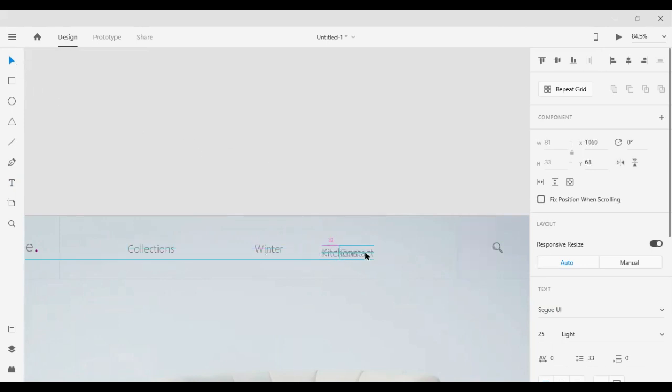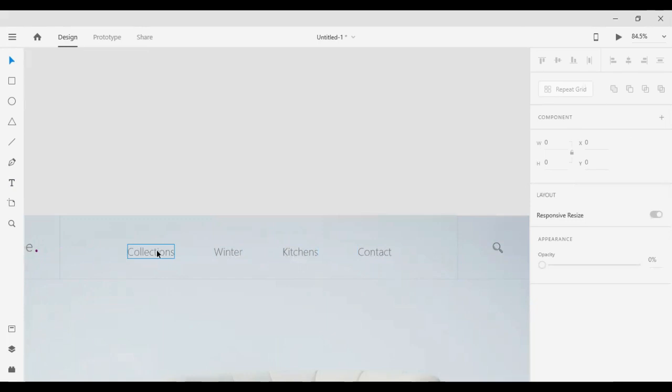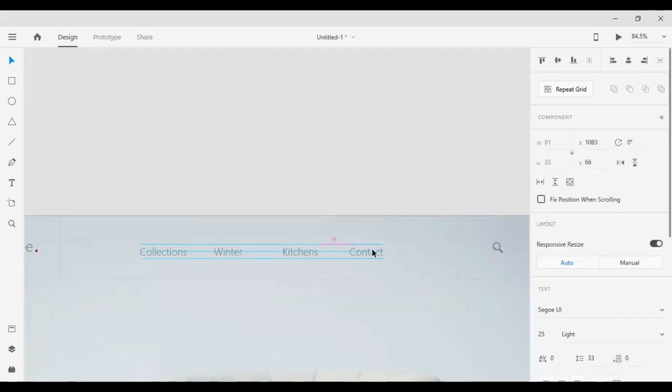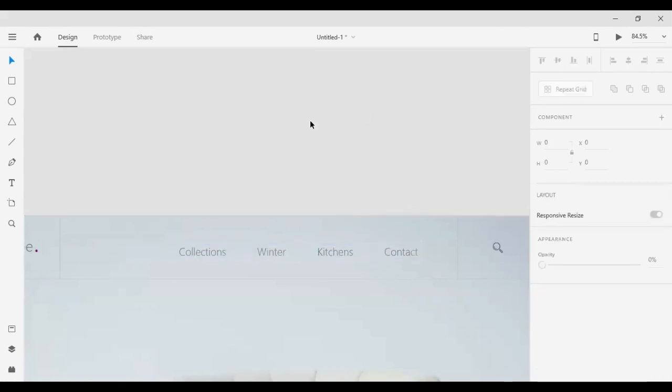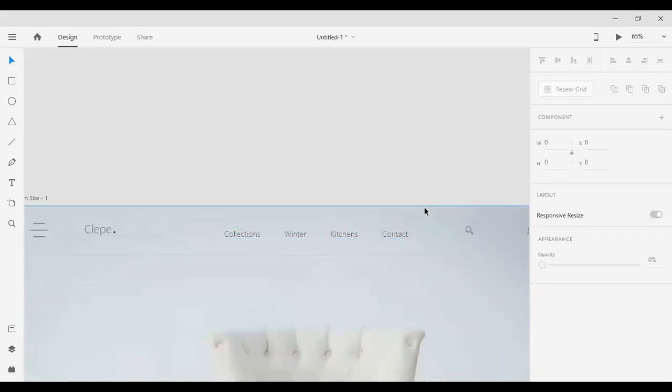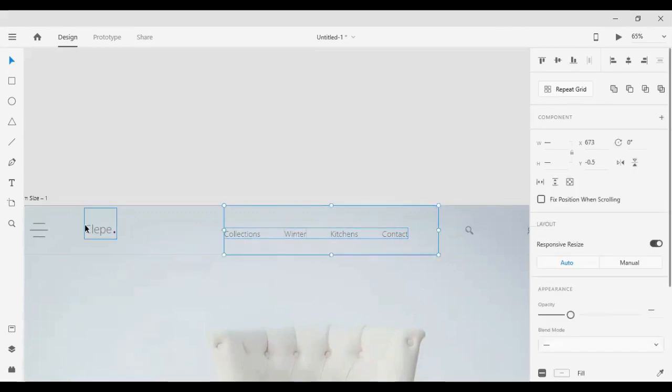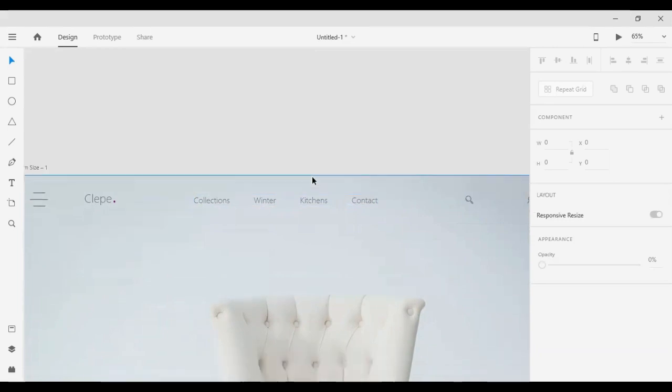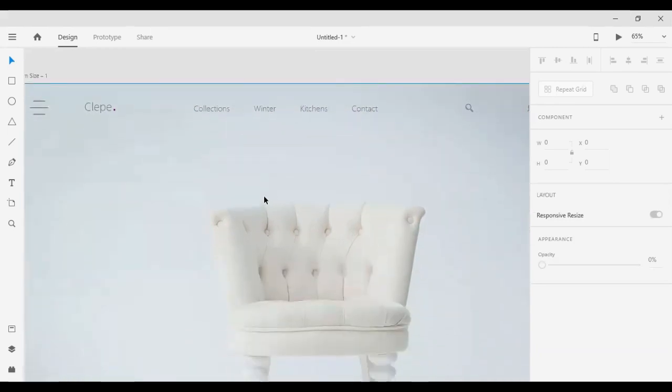This design is designed for a furniture shop or furniture e-commerce business, but it can be related to everyday clothes, to shoes, to kitchenware, to cutlery, or any other kind of e-commerce website. It's not in the middle. So what I'm going to do is select the two separator lines, give them equal spacing, and align that to the middle. And now that looks nice and symmetrical.